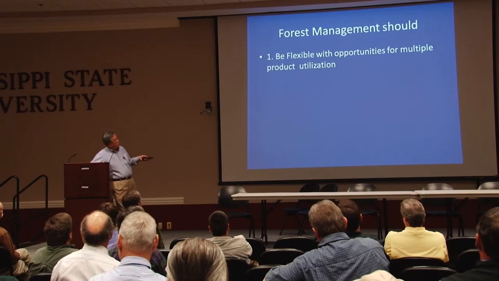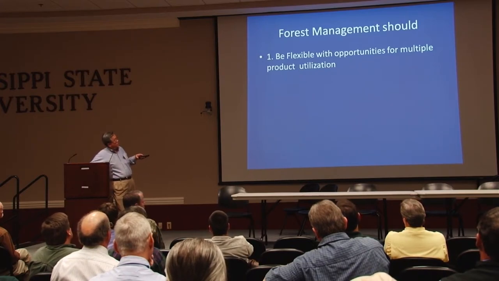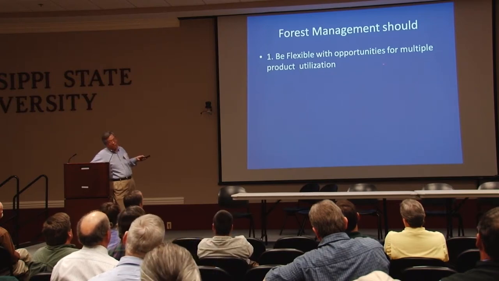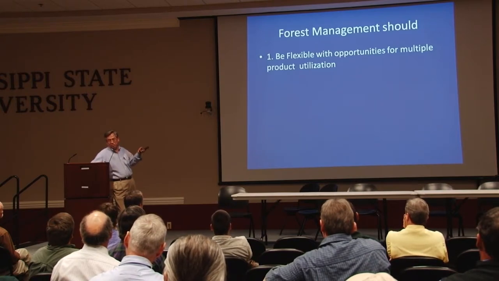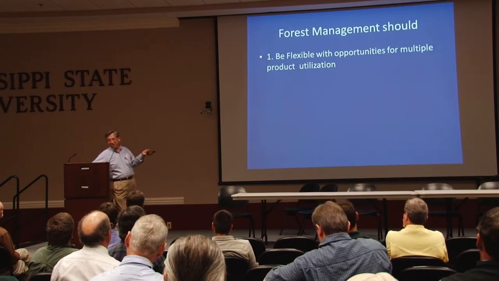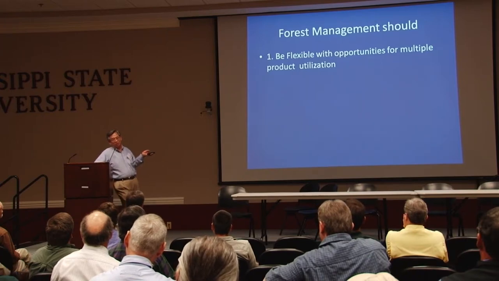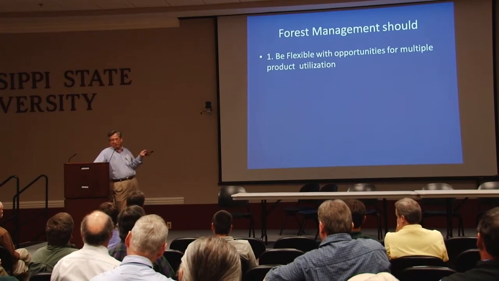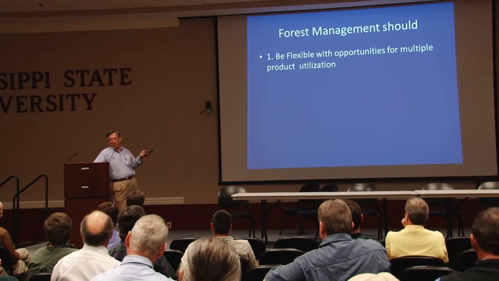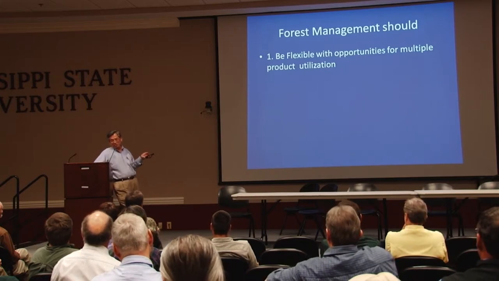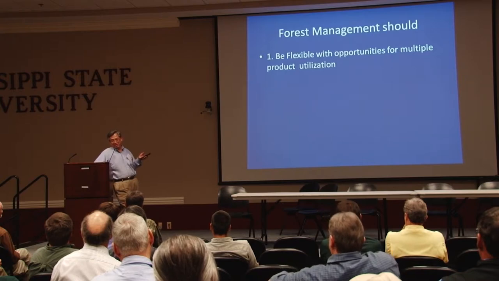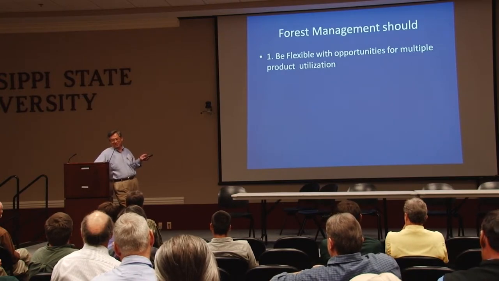So what you want is a flexible management plan that has an opportunity to capture multiple product utilization. Southern pine is a perfect example of that because you have pulpwood, chip-n-saw, and sawlogs. Now, I'll use a bad example from Taiwan, because that's where I grew up. In Taiwan, the Japanese came and grew something called Cryptomeria japonica, or as we know it, sugi pine. One of the bad parts of sugi pine is that it is not good for anything else but utility poles. When I was an undergraduate student coming down from the University's experimental forest, I noticed the utility company was dragging cement poles up the mountains. Then I realized that we're really in trouble, because we're growing something nobody wants.